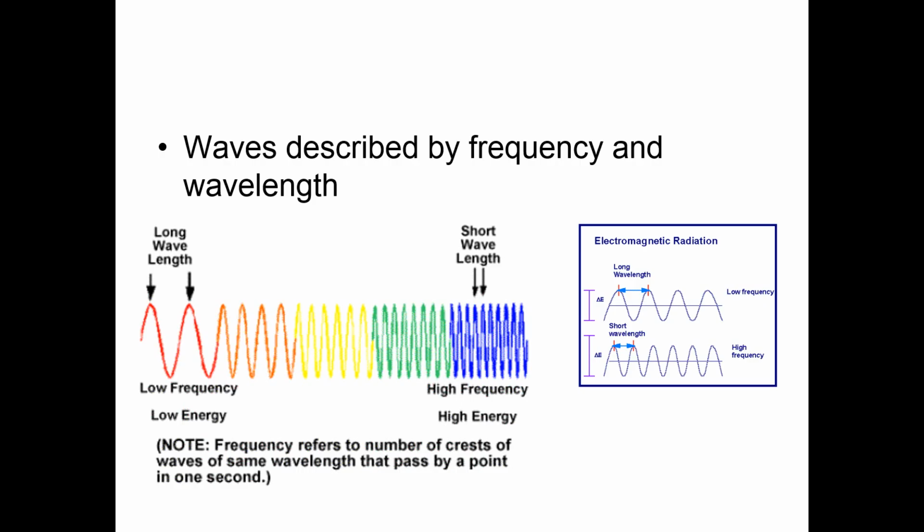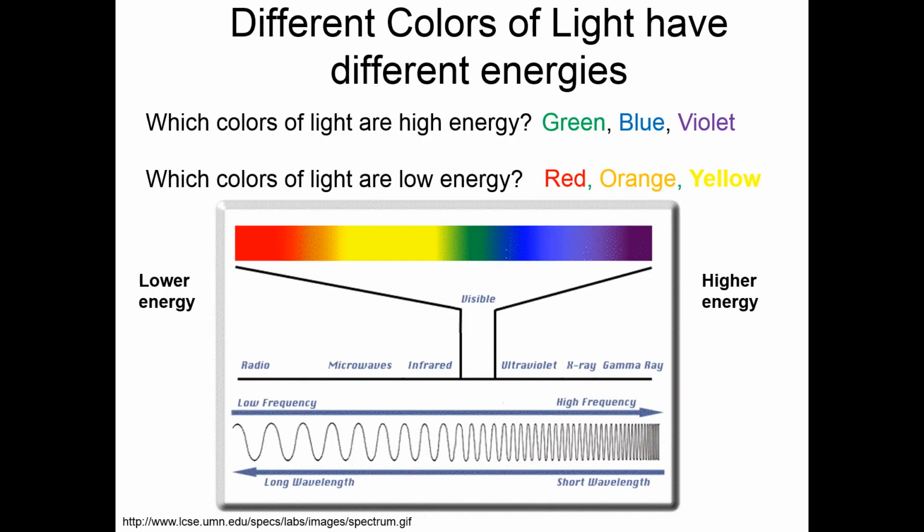And it's kind of the opposite of what you would think. Notice over here, the low energy colors are what we typically think of as the hot colors, like red and orange. And the high energy colors are over here on the other end, the blues and purples. So light is a form of energy. Different colors of light have different energies associated with them, and red is low energy and the blues and purples are high energy light. That's summarized here on this page.